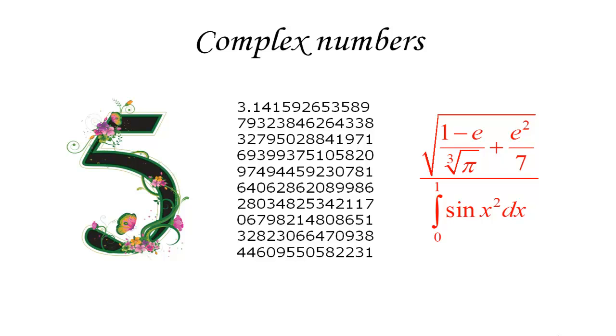Well, in order to look at a complex number, we have to go back and refresh our memory about what was the motivation for developing complex numbers. And the motivation, of course, is the fact that the equation x squared plus 1 equals 0 does not have any real solution. There is no real number whose square, when added to 1, gives us 0. In other words, no real number whose square is negative, because of course any real number we take, once we square it, it always becomes positive.